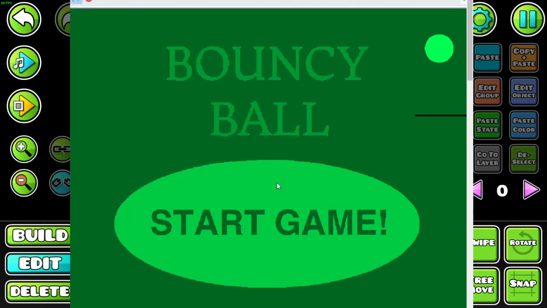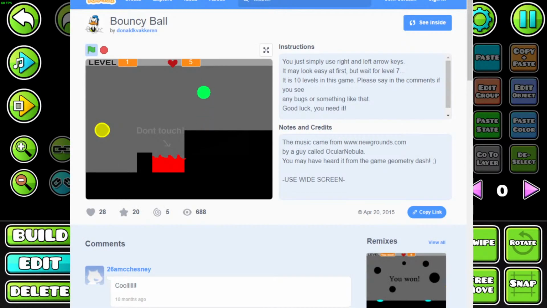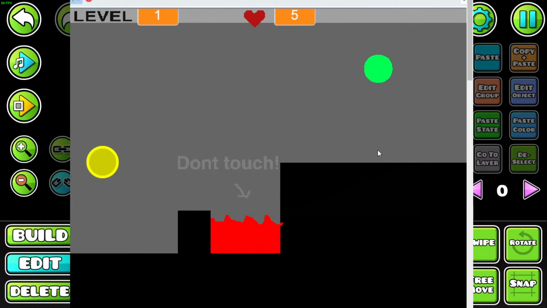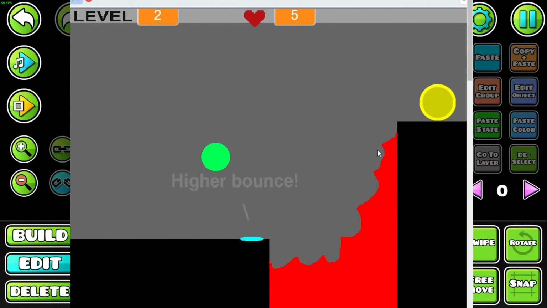As you might hear, this is the practice music for Geometry Dash that I use in the background. Alright, let's try this. So you're the bouncy ball, right? Let's turn off the music for a second. Mute this. Alright. So you're the bouncy ball, and you're not supposed to touch the lava. Crazy original gameplay, right? And if you touch the blue thing, you bounce higher. Incredible.